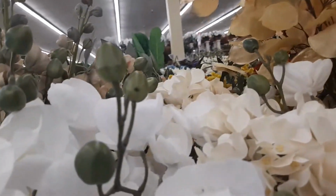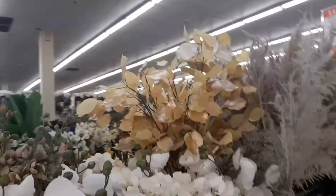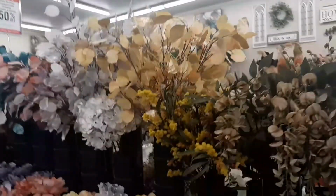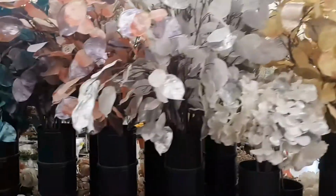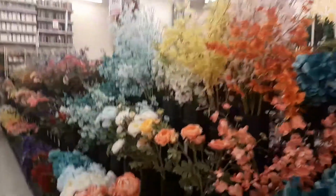but you have to get so many of them for them to stand out in your vase. So I'm not gonna be buying 1,000 of them and then end up out of $50 or $60 just to fill one vase. No. I can play it a little bit smarter than that, y'all. A little bit smarter.